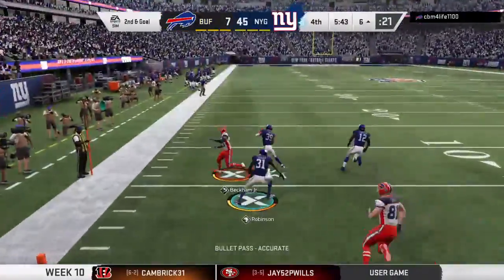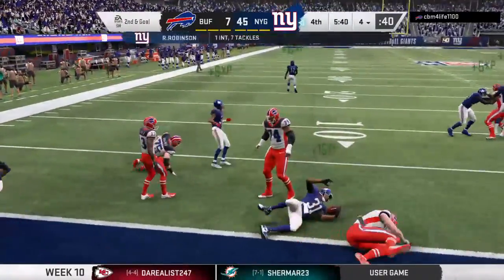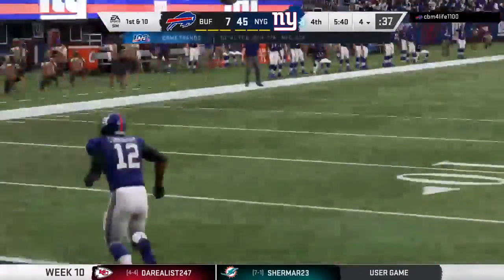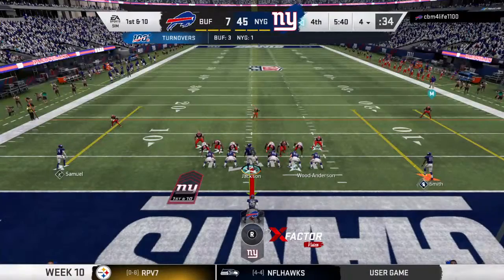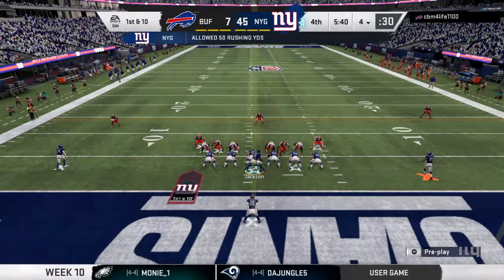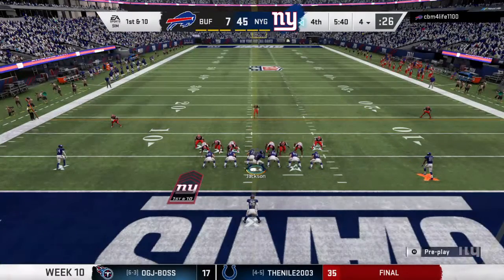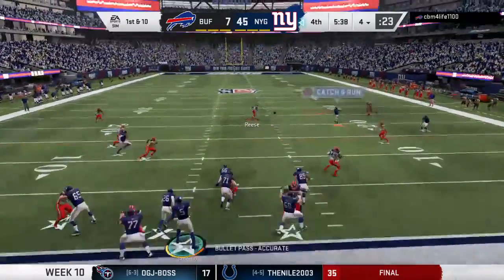And he's going to be intercepted a third time. Rashard Robinson with a pick. And a big turnover there as his guys will get the football back. So now he's equaled his interception total from a week ago. Remember, Charles, he had 3 last week. And you know, all week long he vowed to take that number down. Told the guys on the team, don't worry, things are going to pick up. I've got this. But he is in a major league rut right now. Let's see if his teammates can pick him up along the way.